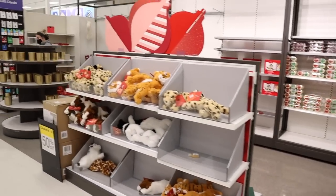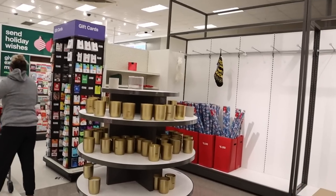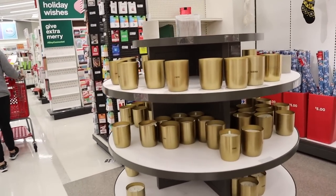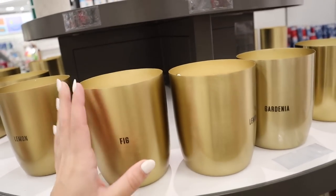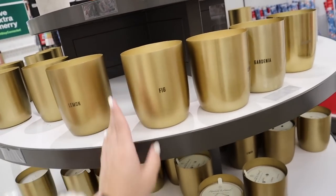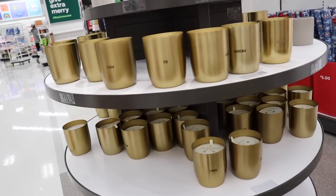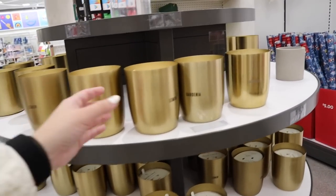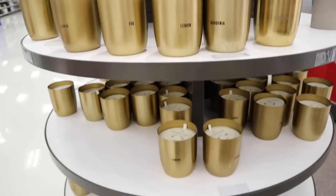Another great place for clearance is like the front. They had this set up as like a little mini Wonder Shop. They have a lot of these Hearth and Hand candles that are on clearance. I think these are going out because they were the winter stuff — they're really, really pretty. I just like to actually use candles and not just have them as a decoration — that's the only reason I'm considering not grabbing one, but they are really pretty. They are $20, they'd end up being $10.